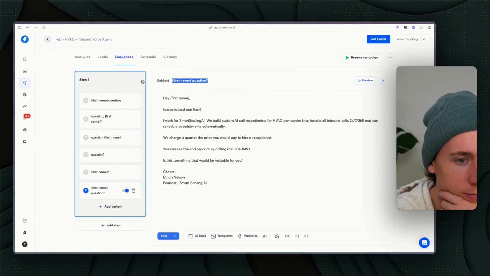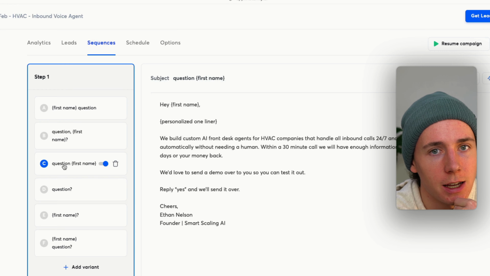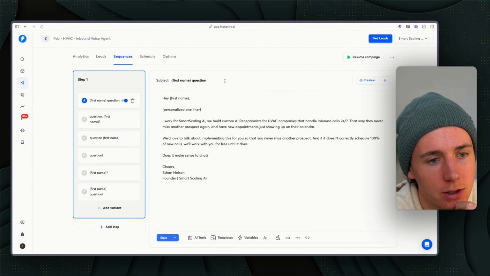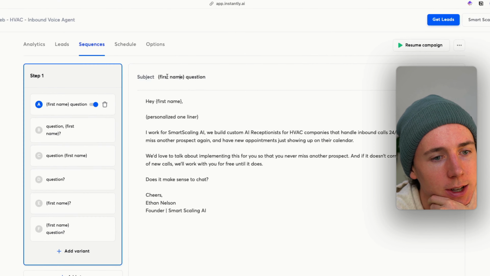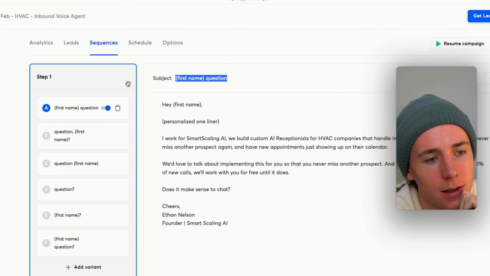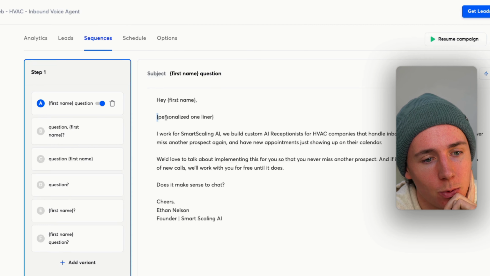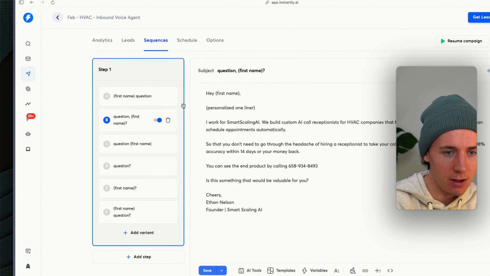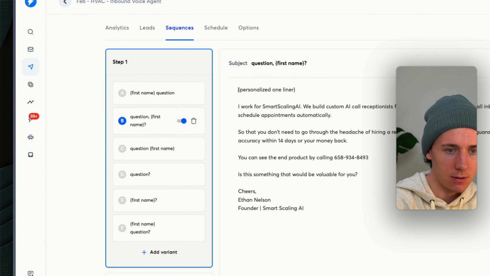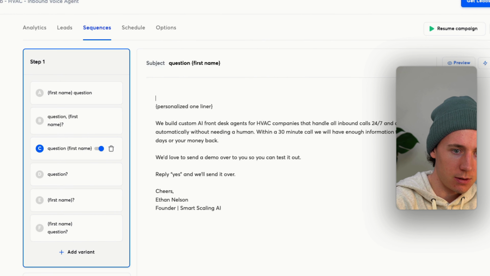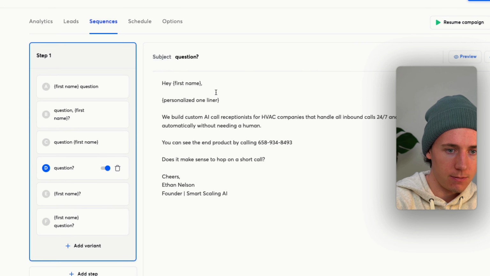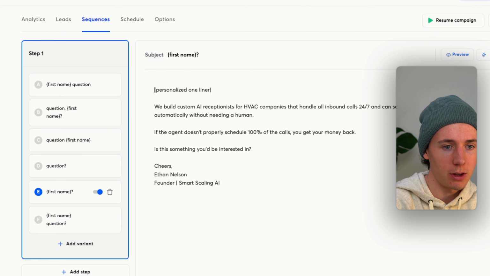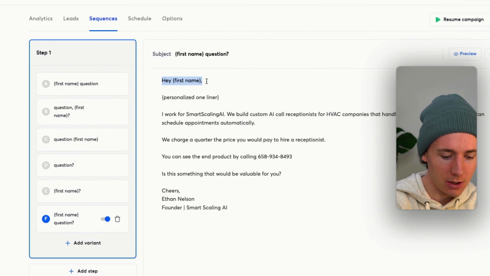question. This has been touted to work just as well as any other subject line, and our goal here isn't just to get them to open it, so we don't want this to show that it's a sales email. So our idea here is that we're putting in their first name, and then as soon as they read the personalized one-liner, which will actually have hey first name in it, so we actually don't need this, they will see the personalized one-liner, and they'll be like, oh, they did their research, let me see what else they're about.